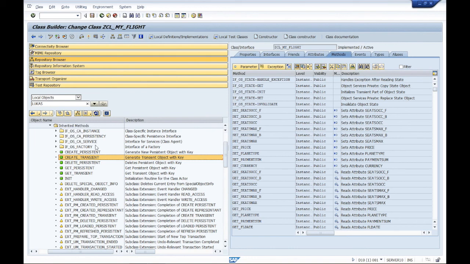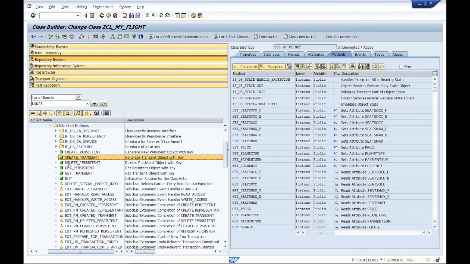The principle of the creation is similar, so you need a complete key to use it, and it's like a temporary object that will not be stored in the database. So at the end of the LUW, your transient objects will be cleaned up by the garbage collector. They will not reach a database.